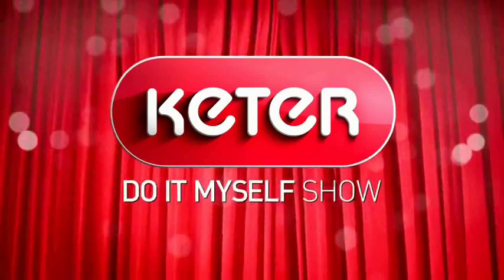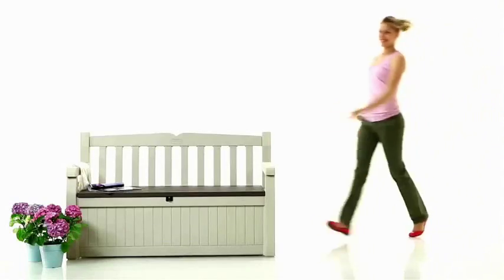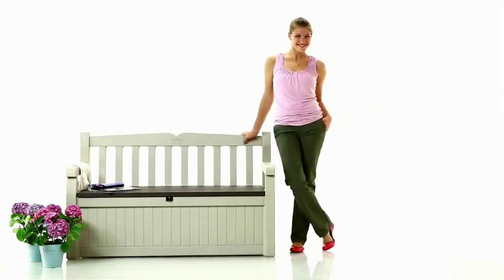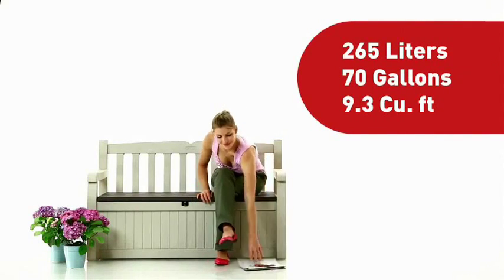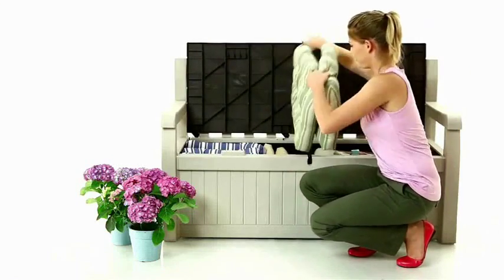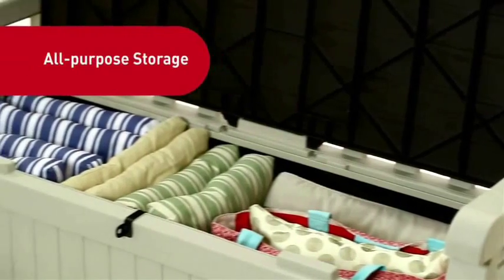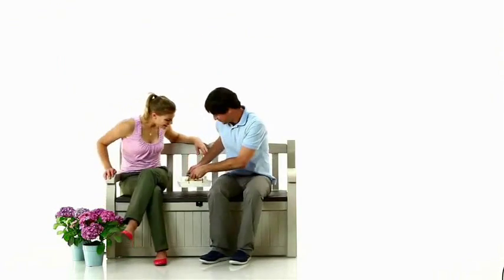And now, folks, let's welcome the elegantly designed Eden Garden Bench. This classic two-seater not only boasts a stylish wooden look, it's also equipped with ample storage space. That's right! Eden is both an all-purpose storage box and a metal reinforced bench for two people.